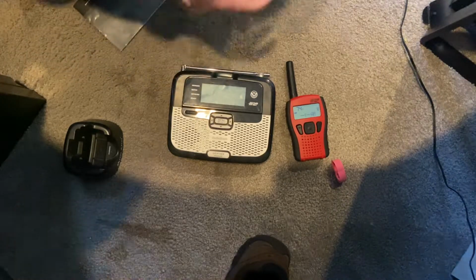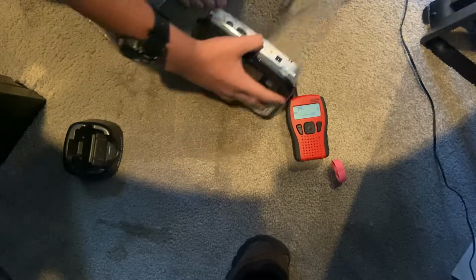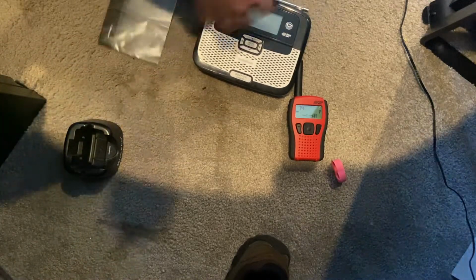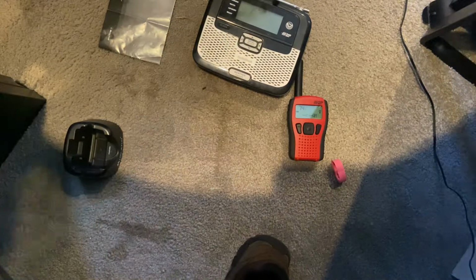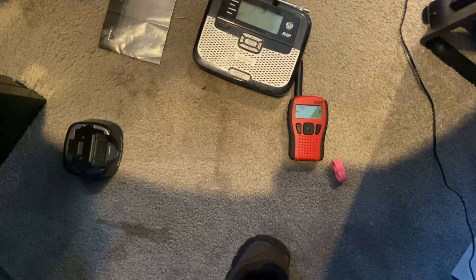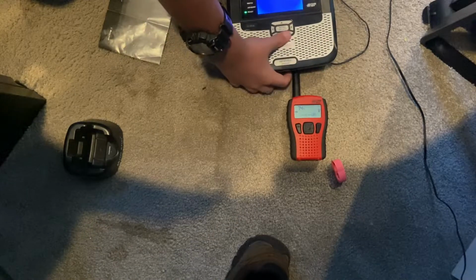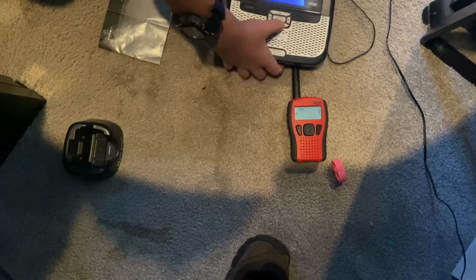Alrighty, 262. I don't know where I'm gonna put my 262. Wait, what? This is the wrong adapter. I plugged in the VP2's adapter into the 262. Hold on, I got a bunch of stuff. Yeah, that doesn't work. I have my other 262's adapter. Here we go. Signal loss. It works!